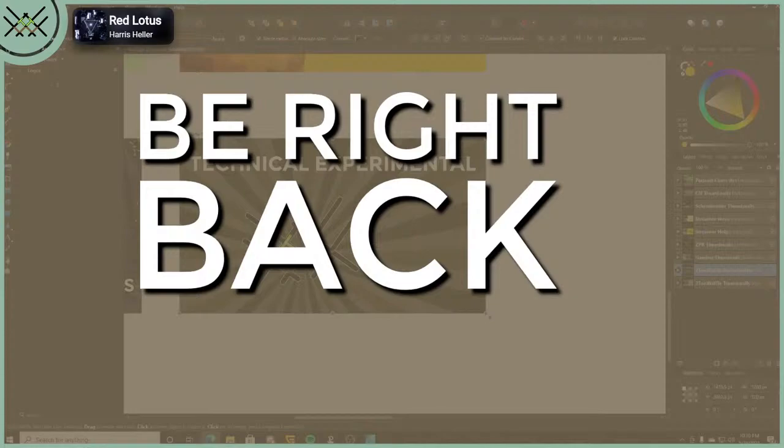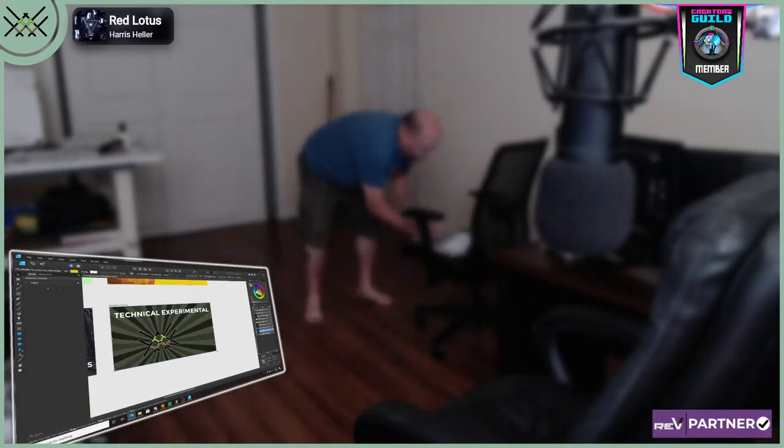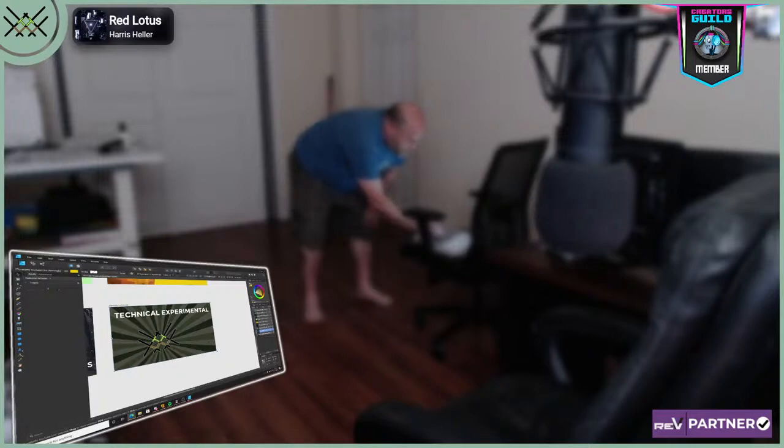Now, of course, I plugged everything in, so I'm just waiting for it to boot up. I'm going to probably have to do some updates on it, but give me 1 second. Show you what I'm working with here. Okay, so the nice thing with Chromebooks is that it doesn't really matter if you haven't started up in months or a year. They start up whenever you want.